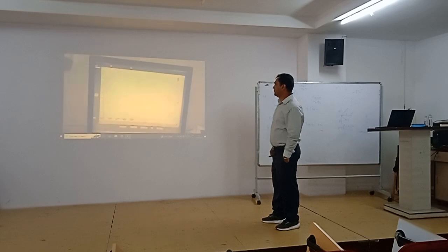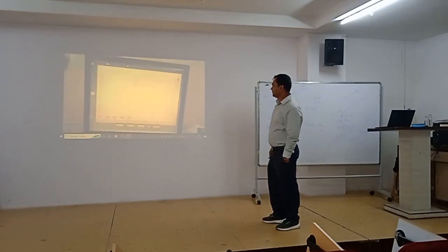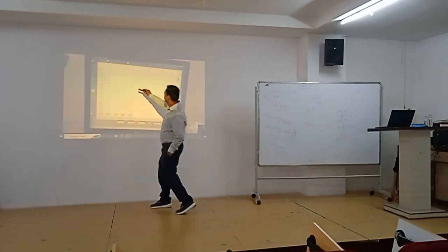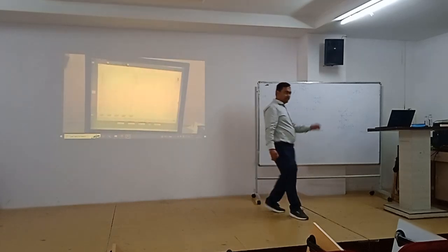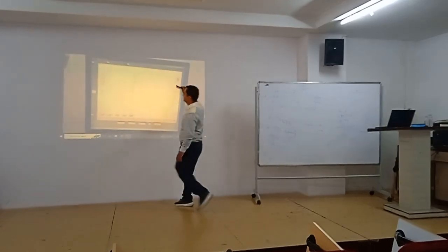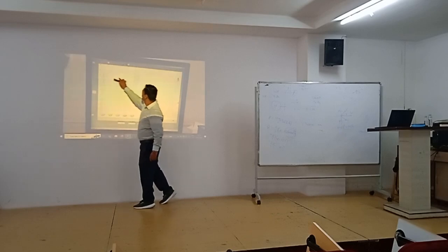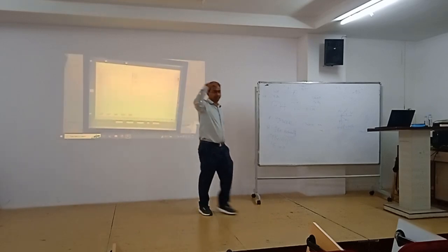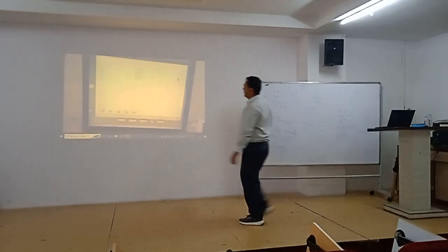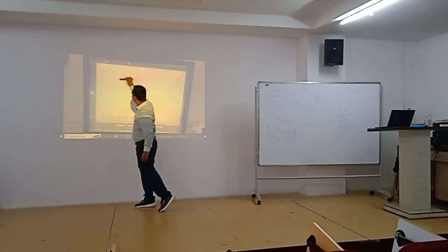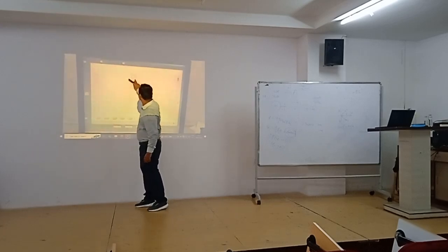So can anyone tell me where is the actual flow? Where is the variation? See, here is the variation. Set value is this. I'll give this video to you. Maybe you can see on your screen. It will be clearly visible. This is the set value, and here this is varying.